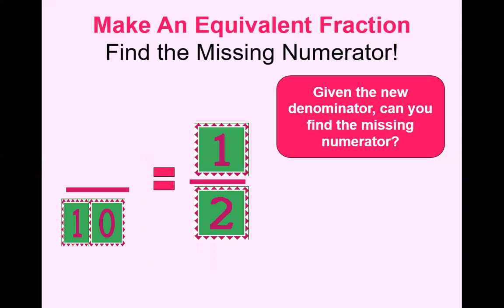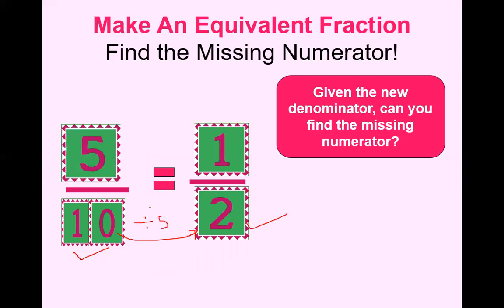We have to find now. Now on the left hand side, we can see that the denominator is 10 and here the denominator is 2. How will you make it 2 from 10? By dividing, because here we are getting a smaller number on the right hand side, so we have to divide it by 5. So we have to divide the number by 5, up and down.